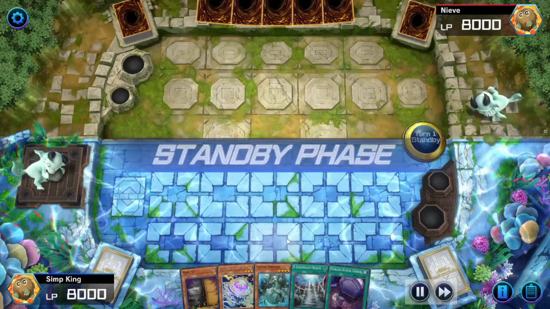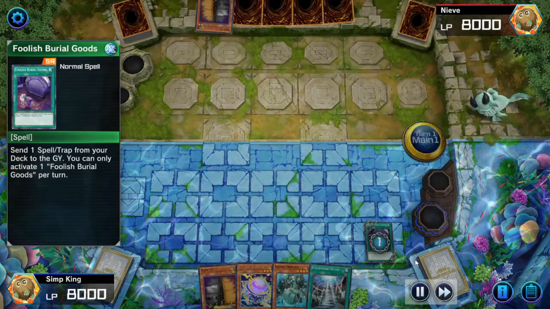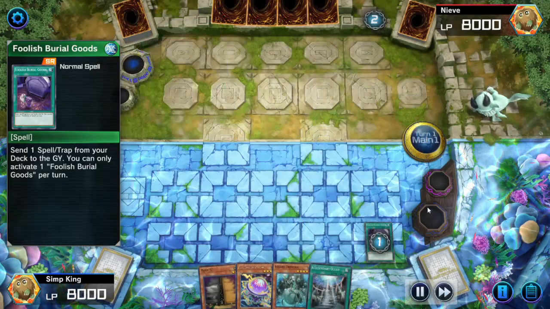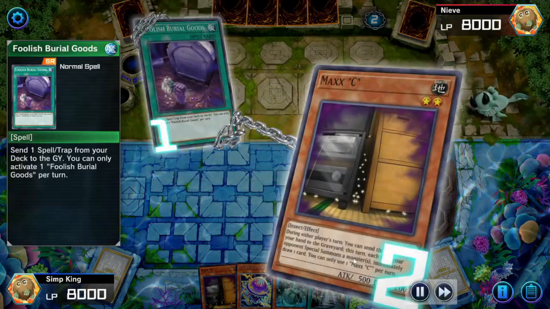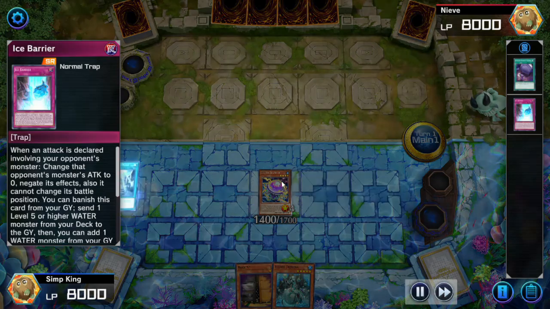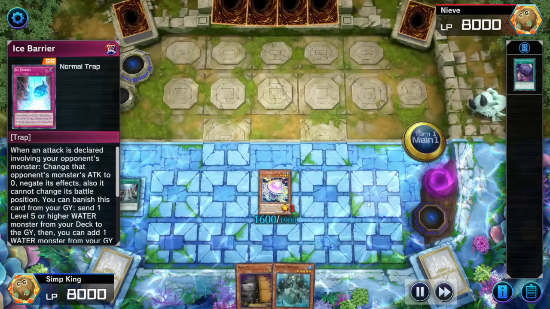We got another pretty solid hand here. Foolish Burial Goods is great in this deck, and I haven't seen people run it, but they should be. Foolish Burial lets you send an Ice Barrier from the deck to the graveyard. Activate. Add any of your level 5 or higher water monsters to your hand. Kaijus, Kyarushins, the whale. Let's activate.